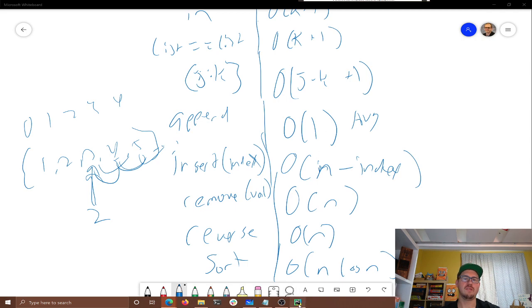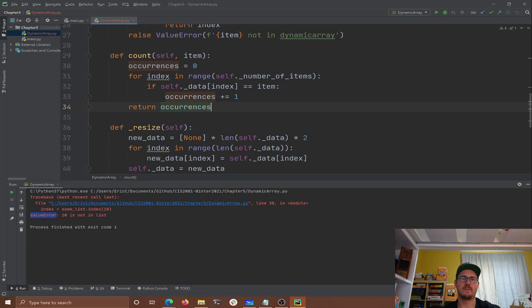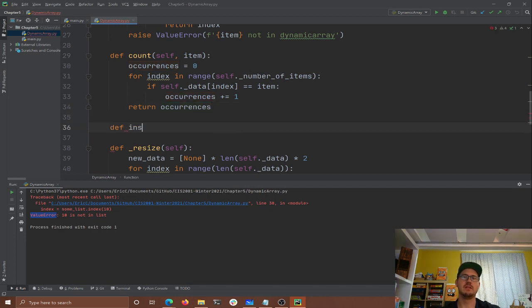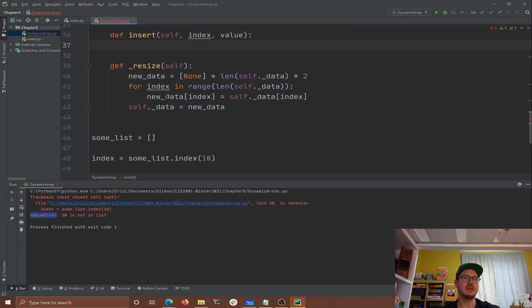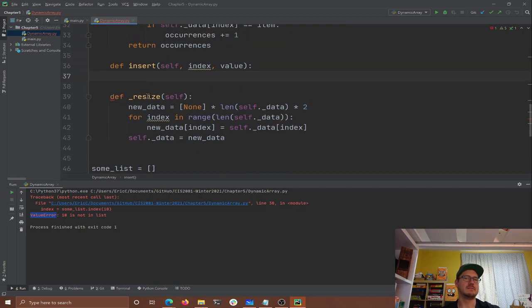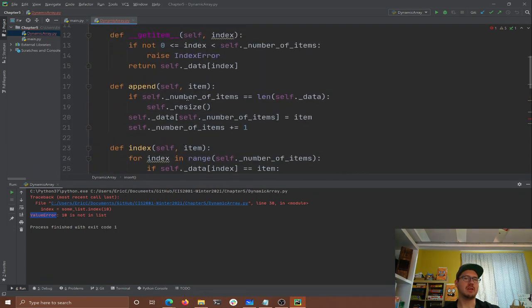Okay, so let's say we wanted to do our own insert. Why not? Let's insert. Define insert at index the value. First, we need to see if we need to resize. Right? Because when we're adding something, we might be at capacity. And now I'm feeling bad that I have the same check in here twice.